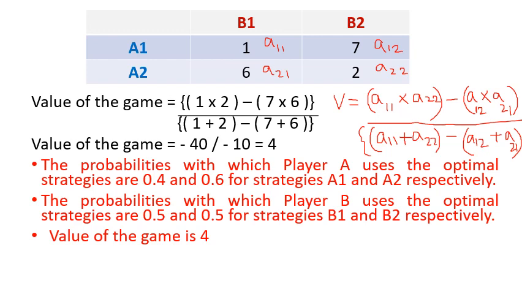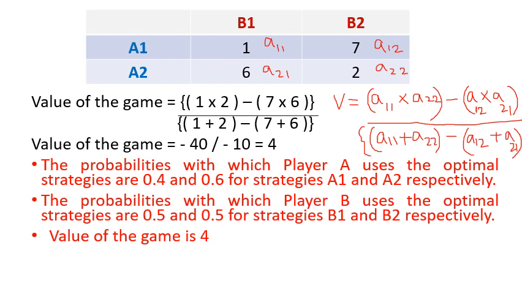When you substitute all this, you will get a value of 4. You can see here 1 into 2 is 2, 2 minus 42 is minus 40. Here negative signs have to be taken into account. Don't ignore the negative signs because you are finding the value of the game. You are taking into evaluation the gains and the losses both. Correct? So plus and minus both should be taken into account here. So the value of the game will be minus 40 divided by minus 10. The numerator here will be 1 into 2 minus 42, that is minus 40, and the denominator will be 2 plus 1 is 3, 3 minus 13, that is minus 10.